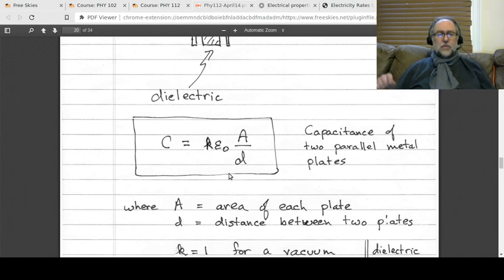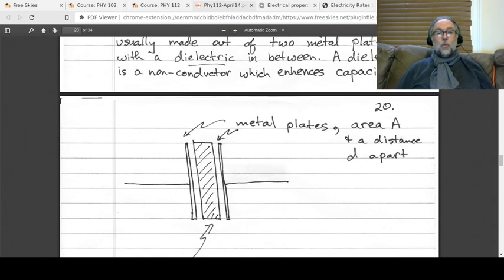The d, however, is in the denominator. That means that the smaller d is, the bigger C is. And you go, well, why is that the case? Well, remember, what is it that pushes the electrons off of the one plate? The two plates interact with one another by an electric field. And the thing is that if there's a negative on the one side, it kind of pushes the negative off of the other side.